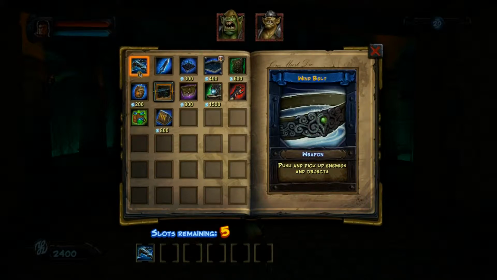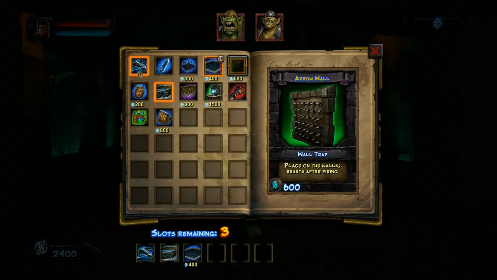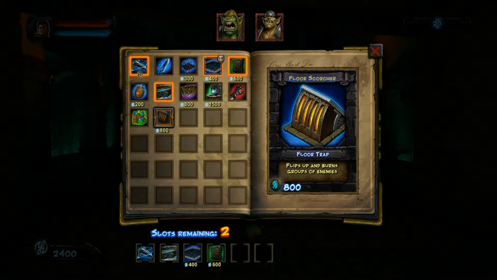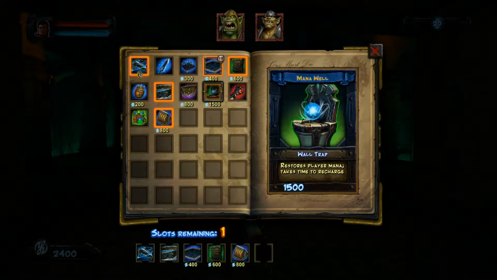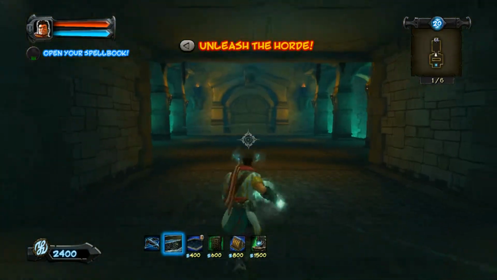Also, we have an additional slot so we can equip more gear, and that's awesome. So I'm going to go with wind belt, sticky tar trap, because I really like the tar. Arrow wall, those are pretty nice. I am going to want to upgrade them at some point to get the extra range. I really like these. They're a pretty awesome trap. And then, I don't know, probably Floor Scorcher. These are nice and powerful. We'll do that. And then I'll bring a Mana Well. I'm not planning on using it because they're so gosh darn expensive, but you never know. Especially if I'm using something like the Wind Belt.